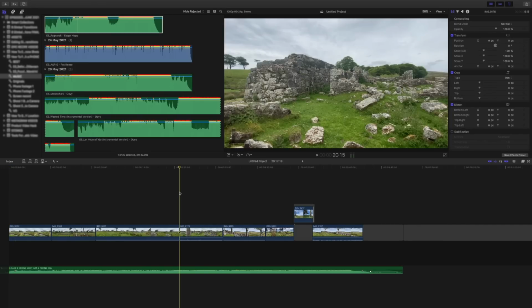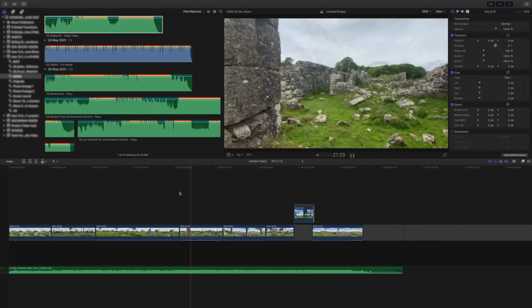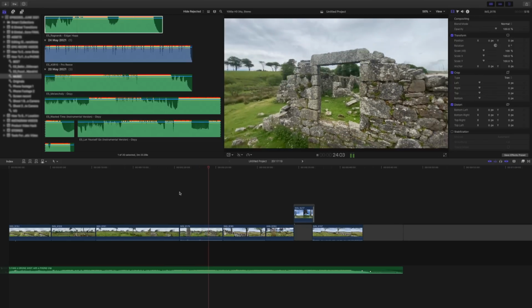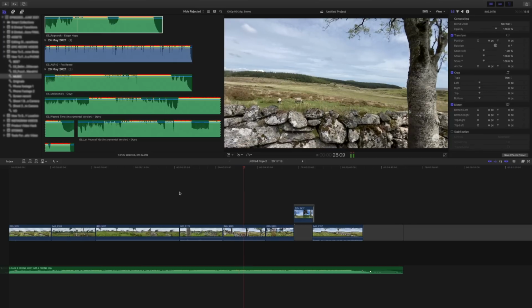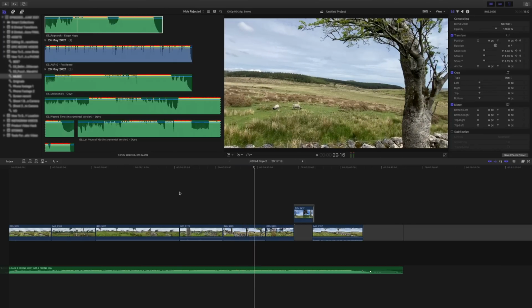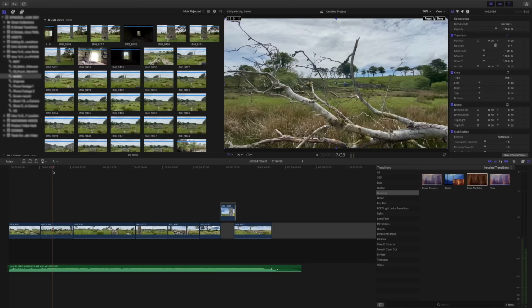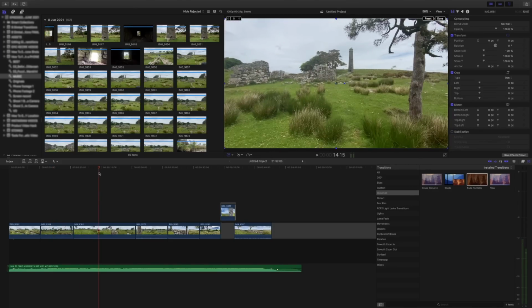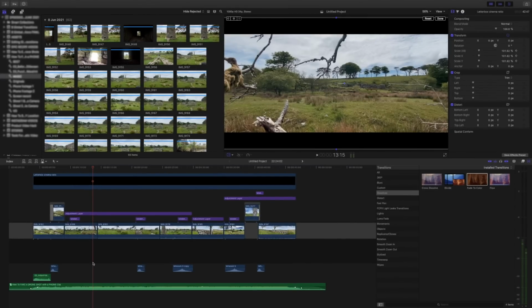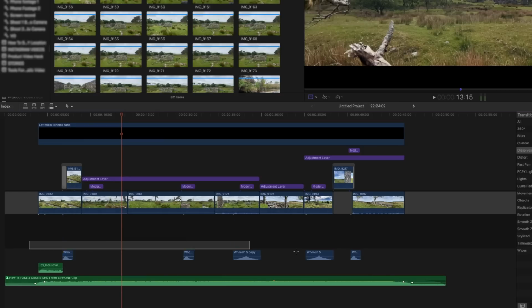Now, we could potentially just leave it there and be done with it, but I always like to add a few extra layers of interest to these types of edits, and without doubt, sound effects are really going to help bring this to life, as well as some color grading and cinematic bars. So here is that sequence with just the footage and the music, but now let me show you this sequence with all the finishing touches. Okay, here is that final sequence. Now let me just highlight each of these individual elements and show you exactly what each one is doing.